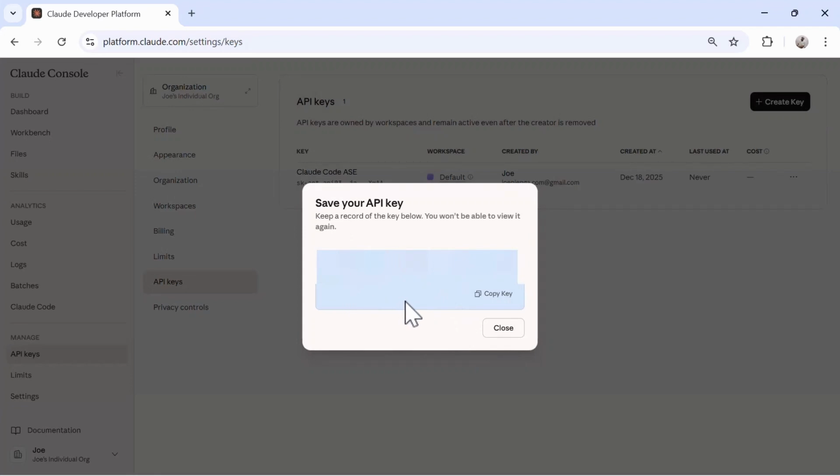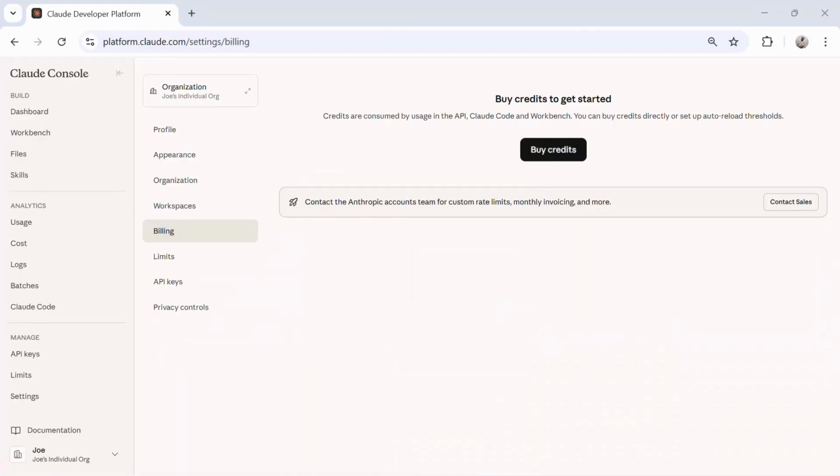This is a long string of characters that is designed to connect your Claude Code to your API billing. This API key starts with sk-ant and then different kinds of characters, letters, numbers, and such. It's important to note that you should copy this key immediately since you're not going to see it again. You click on the copy button, or you can manually select it and copy it. This key should be saved somewhere safe, like in a password manager or in a secure note. Do not share this key and do not post it online, and do not make the mistake of committing it to Git.